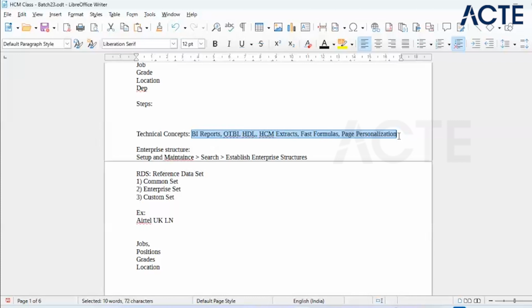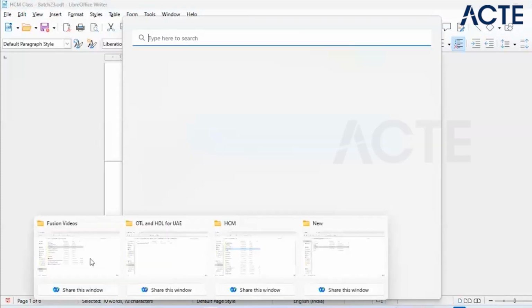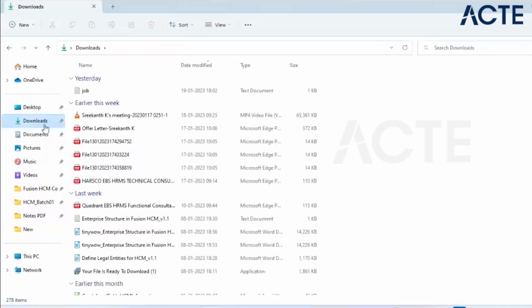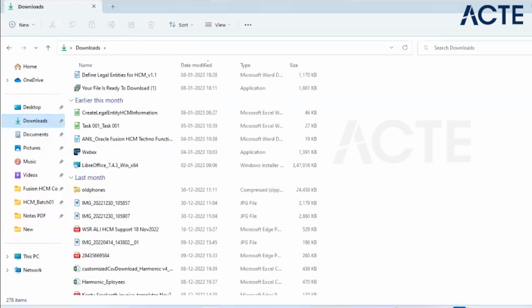If the report has 10 fields, you need to check each one. For example, on the top we will have employee number. Are you getting the employee number or not? You need to check. Why? Because we cannot completely rely on the technical team. They will do the development, no doubt about that, but whether the fields are coming properly or not, you need to check.